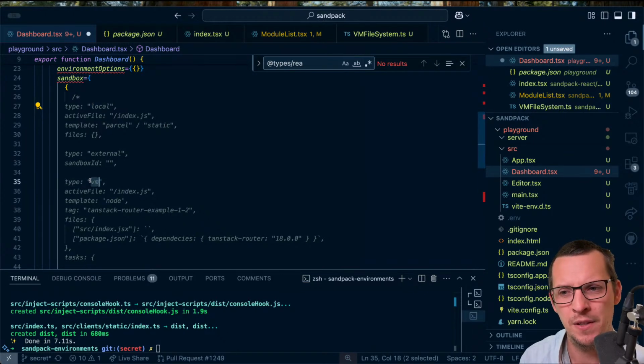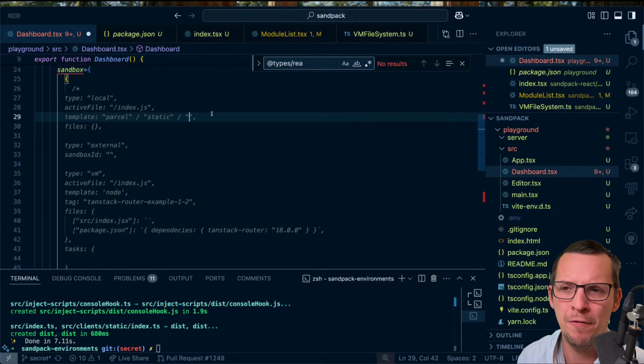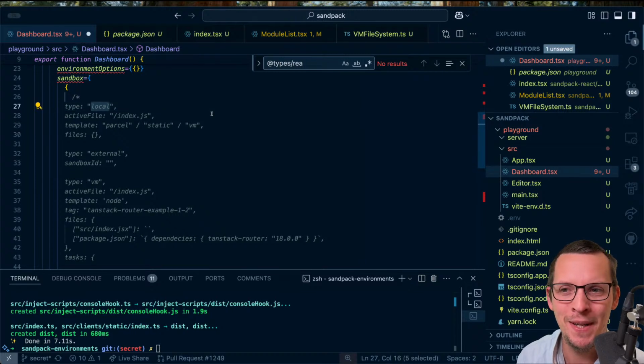But then VM doesn't fit in with that. Well, yeah, because then you would have to have VM as a template. And it's not local, that's for sure. But maybe, okay, let's call it ephemeral again.